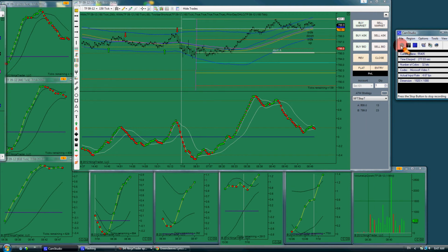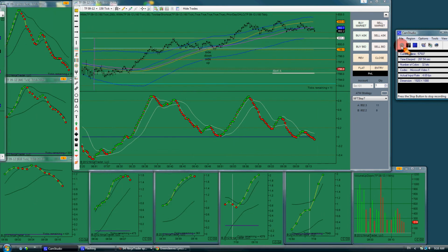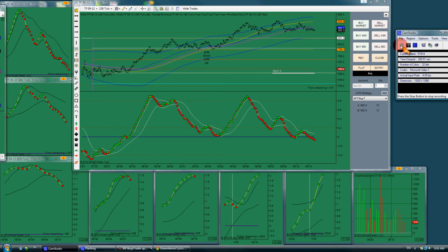Okay, here I made a wild little prediction that we'd go sideways, down, sideways, and then up. Hey, let's see if that works. Okay, if Bernanke weren't about to speak, I'd say this would be a pretty good time for a short, but with him speaking in a few minutes, all bets are off.